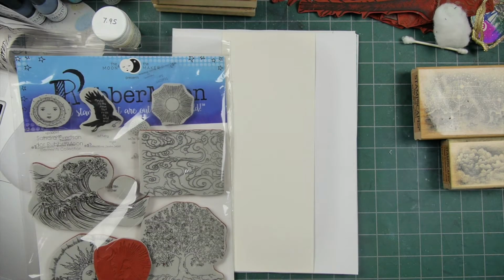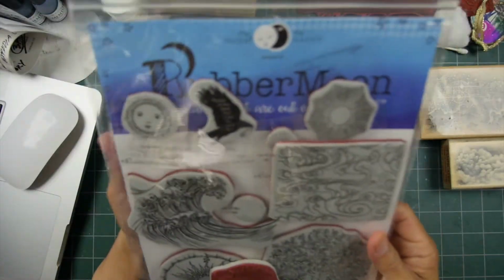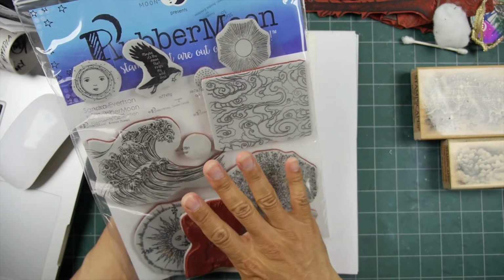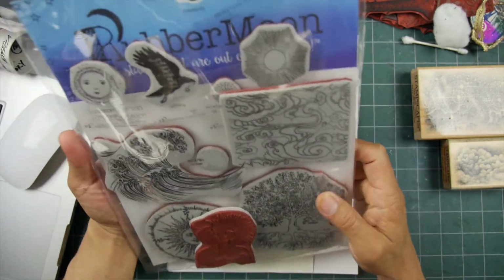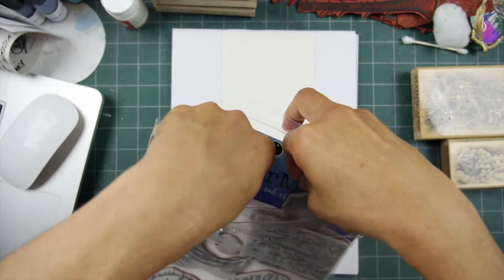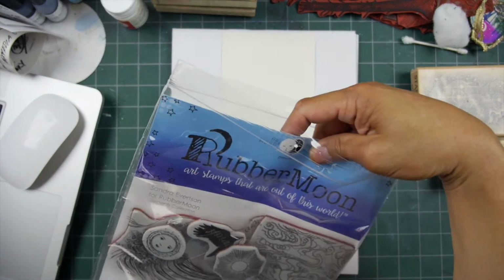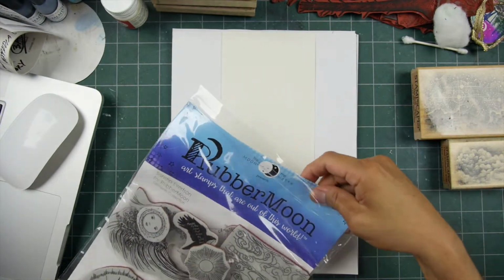Welcome to Stampscaping 101, but this is going to be a fusion video, meaning I'm fusing the Stampscape stamps with another company's stamps or other companies' stamps. In this case, it's going to be the Rubber Moon. Pretty new set. I think it just came out fairly recently. It's called the Sandra Evertson Rubber Moon Elements Collection.